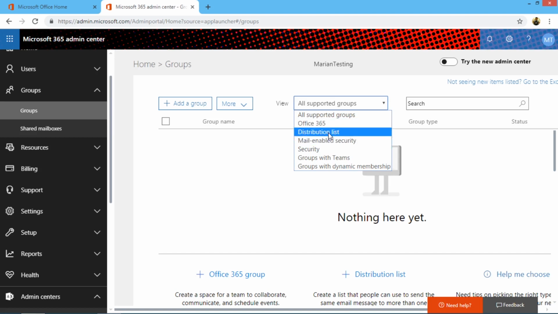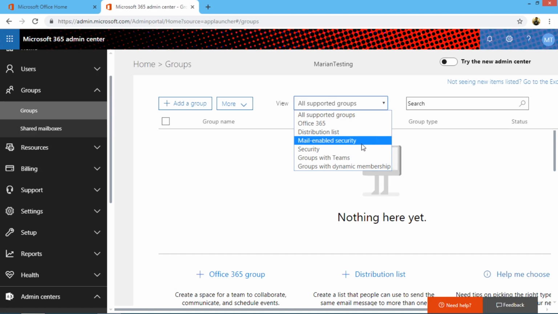And distribution list is like in the old versions. You can create a list, say a list called marketing, and you can have a bunch of users under that list, and a mail can be sent to that list so that all the users under marketing can receive it. Then mail enabled security group and security group. Security groups are groups to which users can be added, and a common license or access over something like a resource mailbox can be assigned to that group. A mail enabled security group is one where you can send out an email to that security group. However, the mail enabled security group itself does not have a separate Exchange mailbox; rather, the mails will go to the users' Exchange mailboxes.